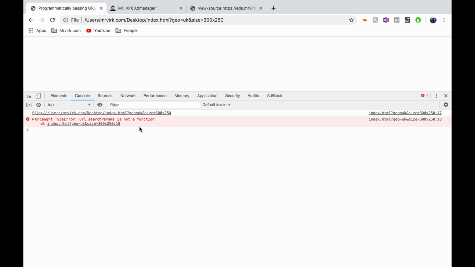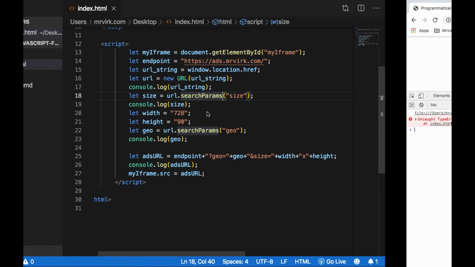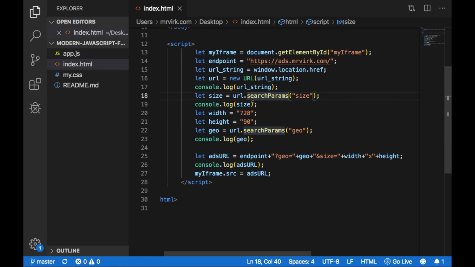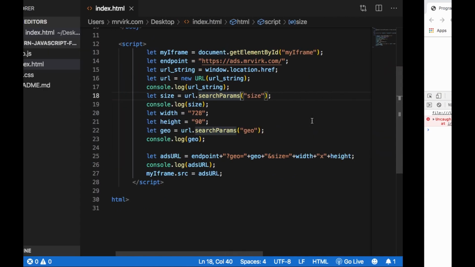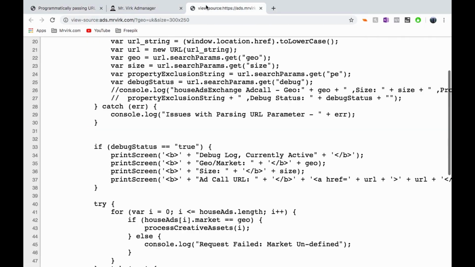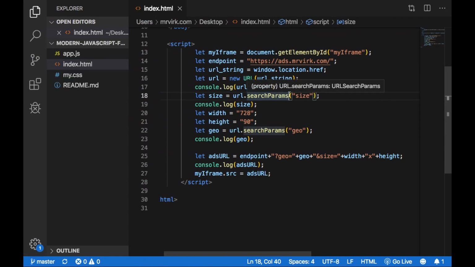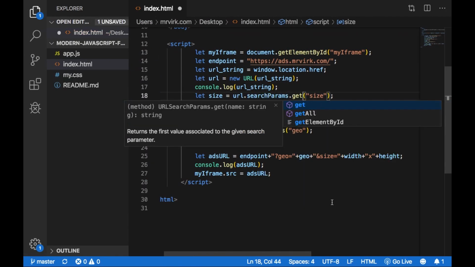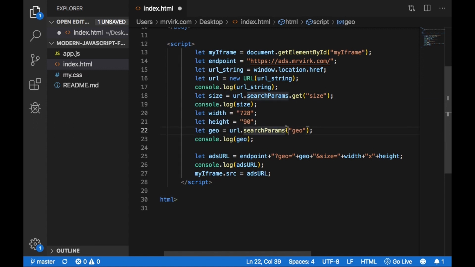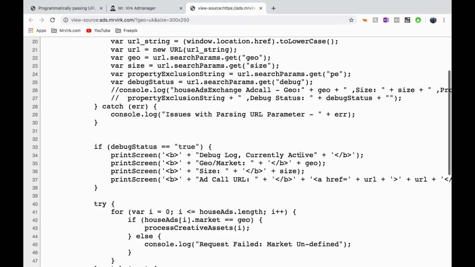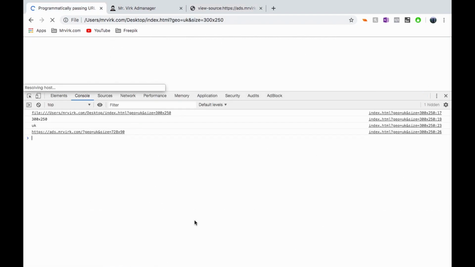URL.searchParams is not a function. Oh, sorry, I'm missing the .get. If we go back, perfect.